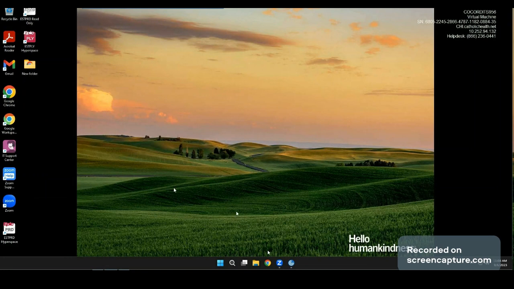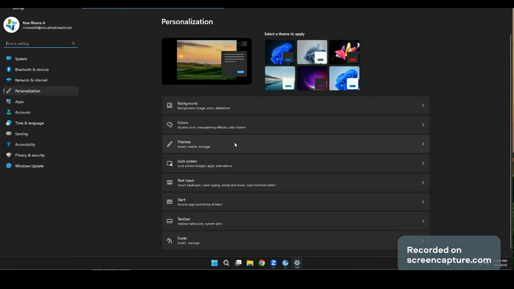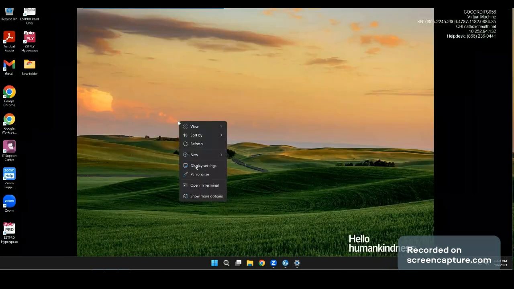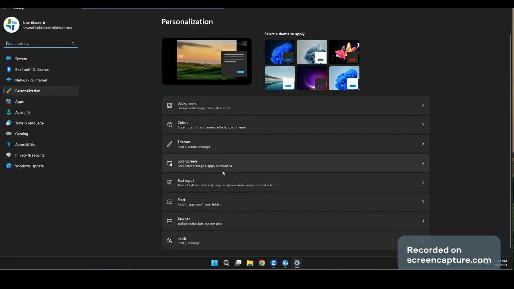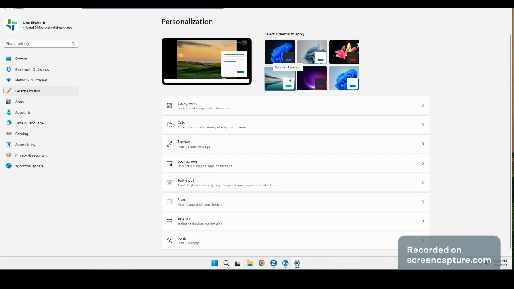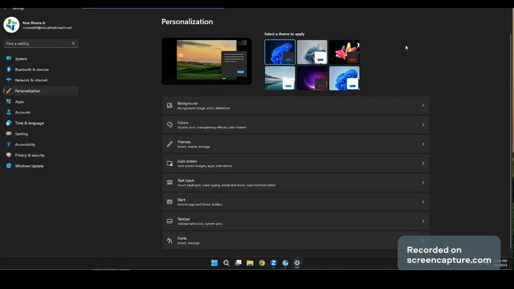But if some of you guys are more used to having a dark mode or a light mode at your home PC, you can do so by right-clicking the desktop, hitting Personalize, and you'll be presented with the settings screen. And on here, you can go ahead and change to maybe a lighter theme or a darker theme, depending on your personal preference.